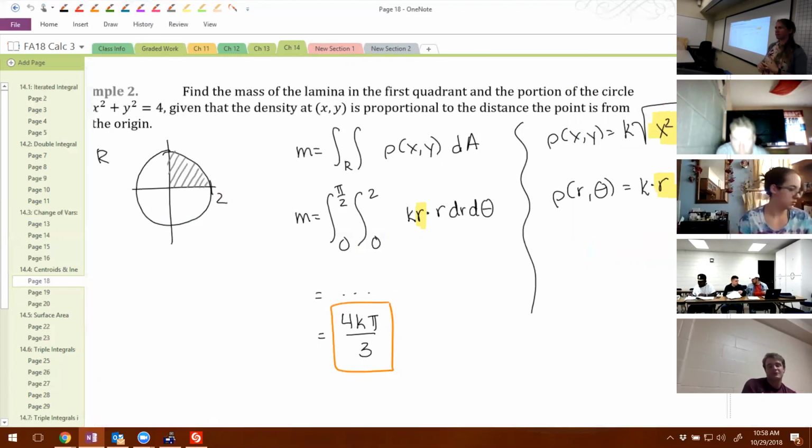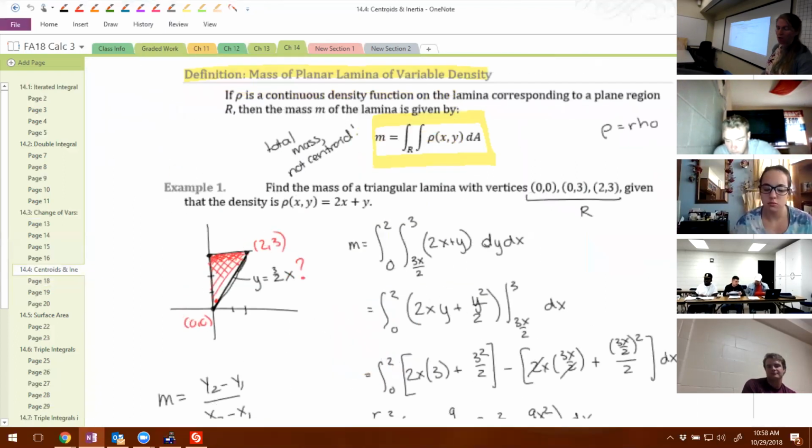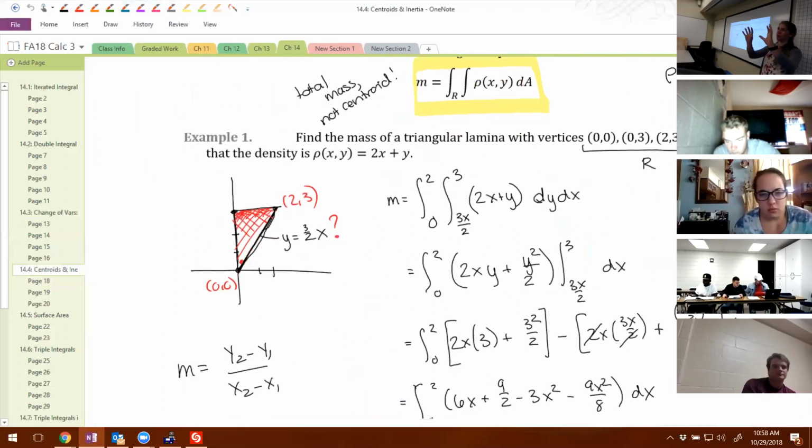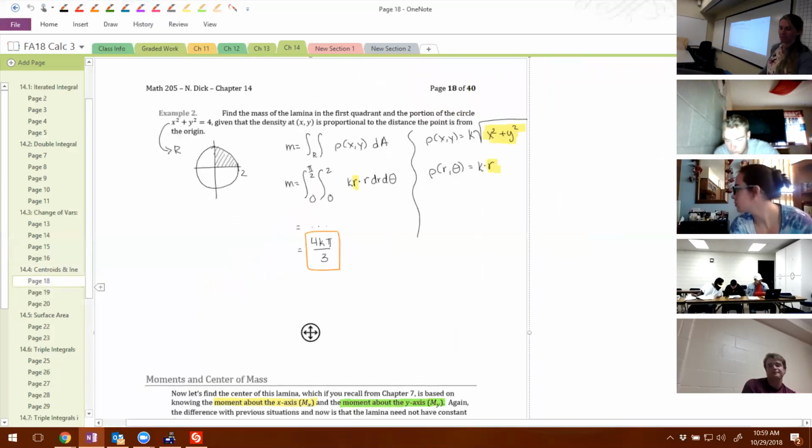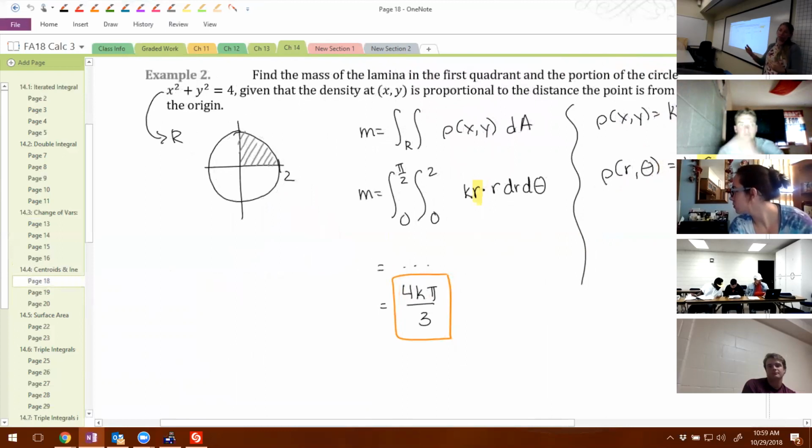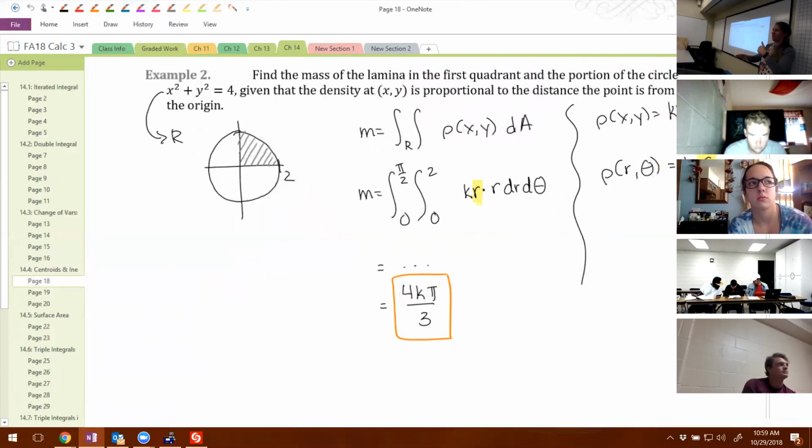So how can we do an example 2 here, but not an example 1? Is it because it's not the same thing about proportionality? In example 1, they told us what the density was. They said, this is your density function, it is 2x plus y. Basically, in the x direction the rate was 2, so they told us what it was. Whereas in the other examples, they said your density is proportional to the distance, but we're not going to tell you what the equation is. In cases where they don't give you the equation for density, you're going to have to use the K. And in equations where they tell you what density is, you just use the equation. That's it. Thank you, that makes sense.